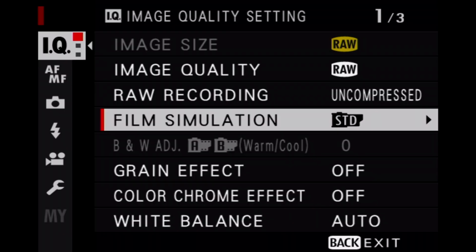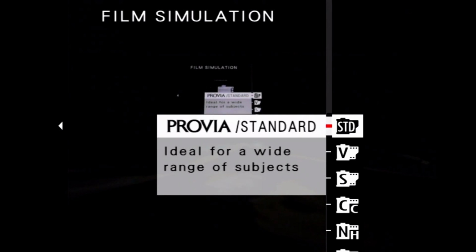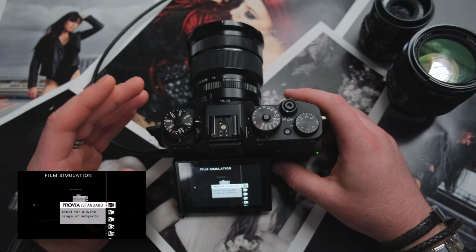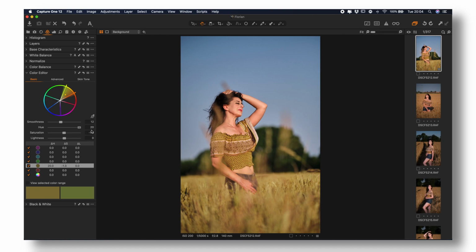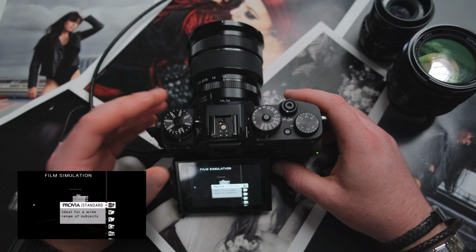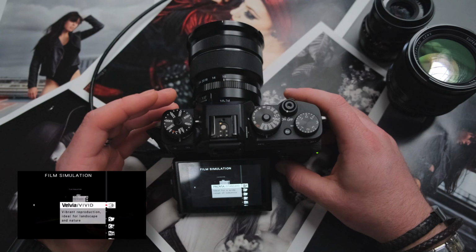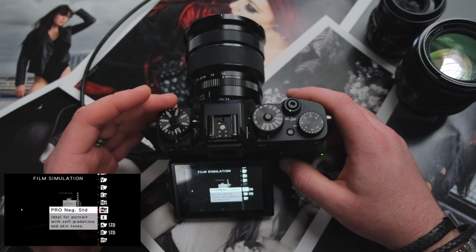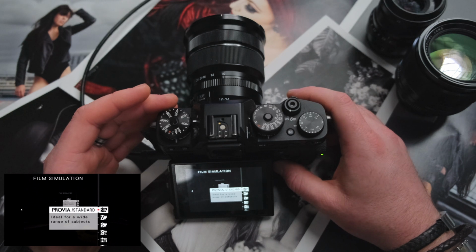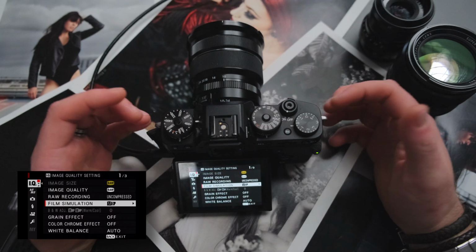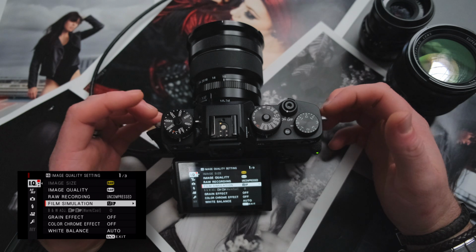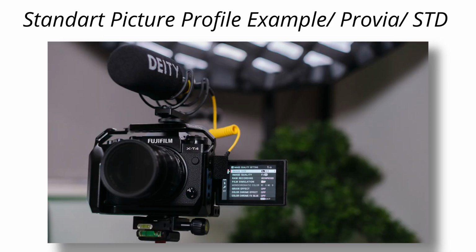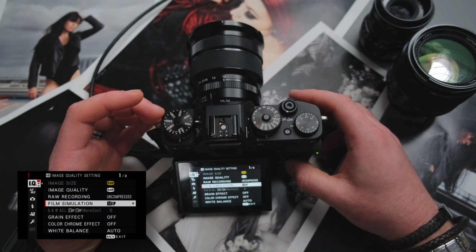Film simulation is set to standard, to Provia, because I do all my adjustments in post. Whatever I might want to do, change the color, change it to black and white, everything will happen afterwards in post. If you shoot it in black and white in camera, you can't convert it back to a color picture. Certain settings are burnt in and you can't undo them. So it's always good to have a standard film simulation and then do everything else in post.